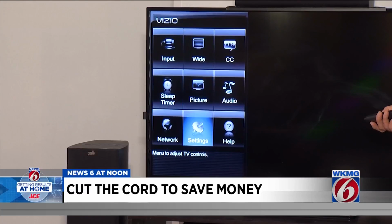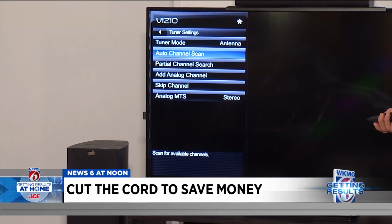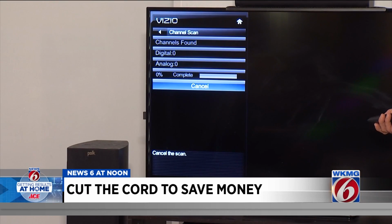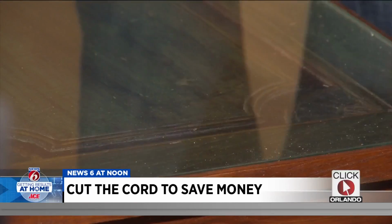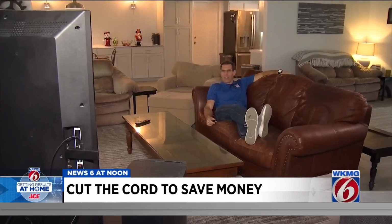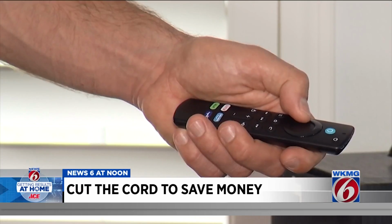Last thing is go to your settings, make sure that your tuner input is set to antenna, and then do an auto channel scan so it searches for and stores all of the available over-the-air channels. Suddenly I feel like I'm enjoying TV so much more when I'm paying so much less.